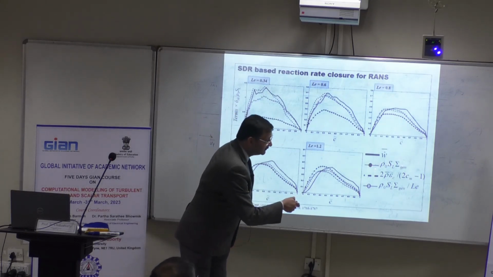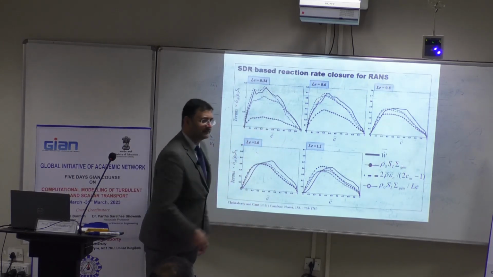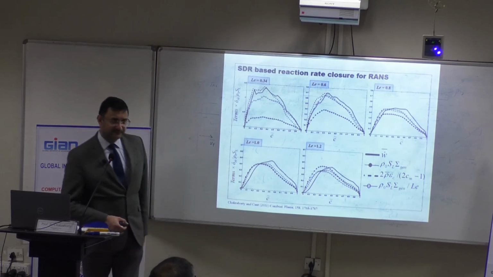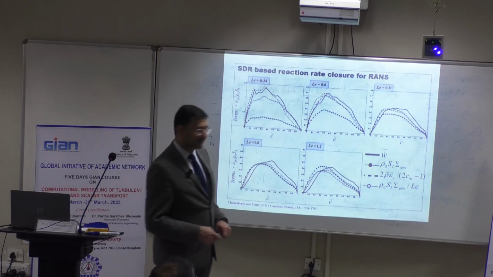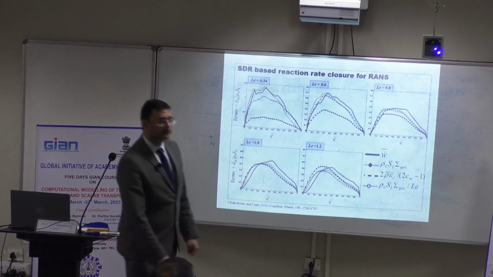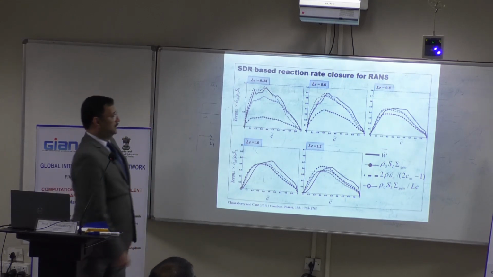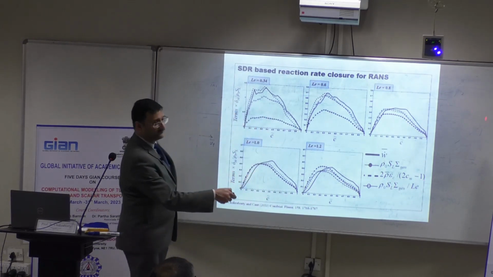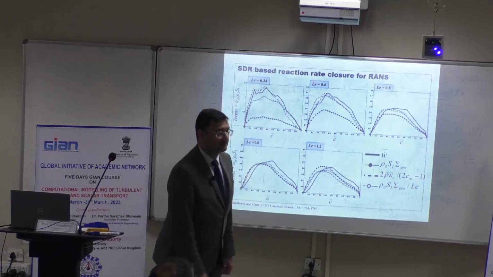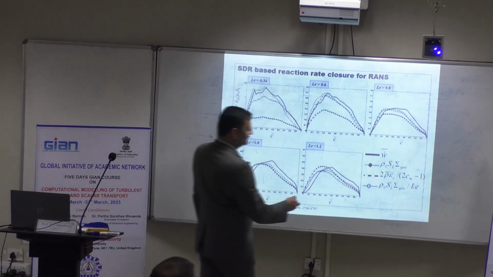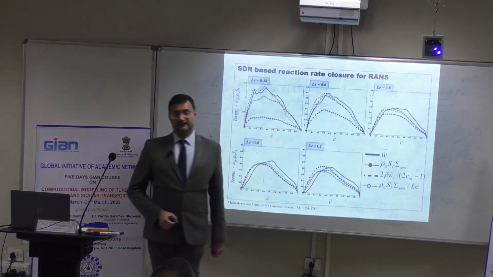If you see this one, the second one, that model does reasonably good job when the Lewis number is of the order of unity. So mainly for hydrocarbon flames. And this one probably is ethylene air flame, where Lewis number is greater than 1. This one actually does quite a good job for different ranges of Lewis number, different values of Lewis number, without any modification. And that gives this as a good option for reaction rate closure.